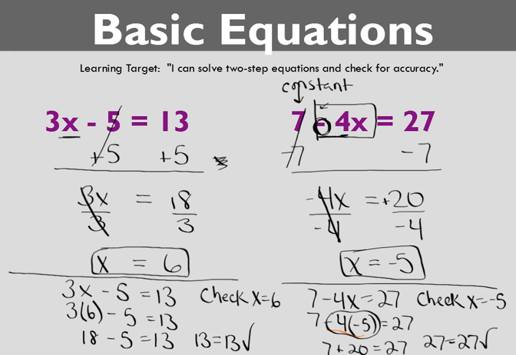But I want you to practice a couple things. I want you to practice writing it very neatly. I want you to practice making sure your answers are circled, making sure you label that you're doing the check, and that your checks work out. And if a check doesn't work out, that's part of the process. If it doesn't work out, maybe you did something wrong, and you try to figure it out.